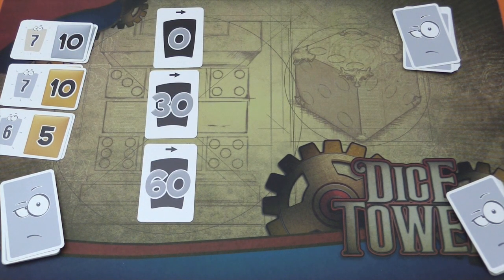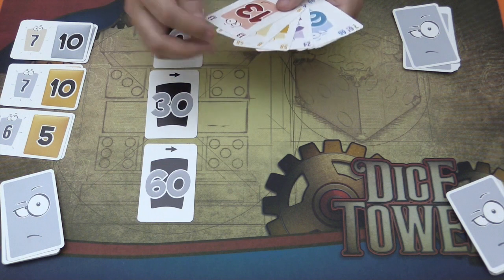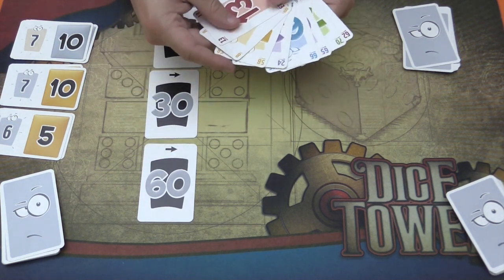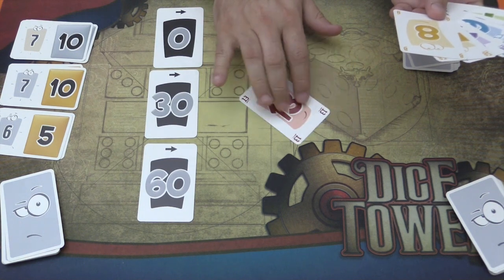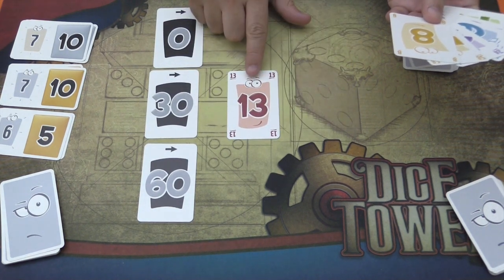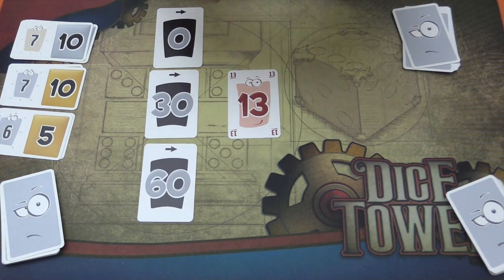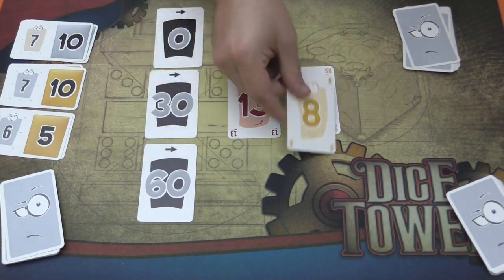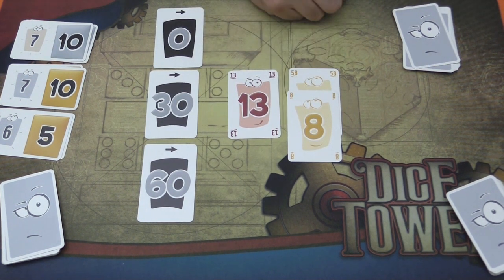The objective of the game is to have the most points, of course, and you are going to be scoring points in this game by collecting colors in front of you. At the end of the game, for every card you have face up in front of you of that color, if you have a single one, that's 2 victory points. If you have 2 cards of the same color in front of you, then that is 5 victory points.